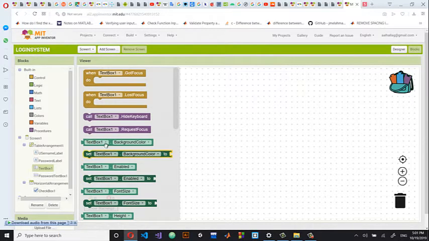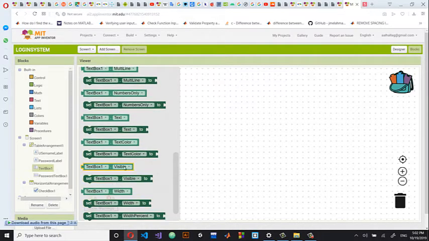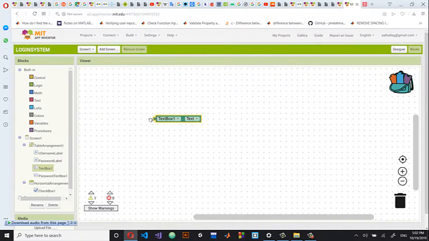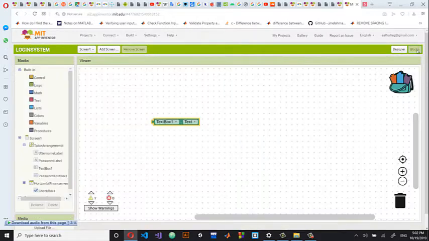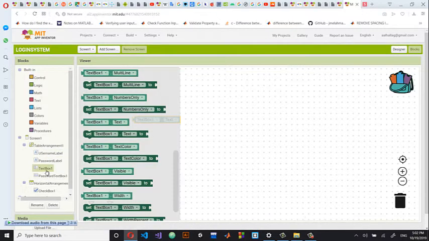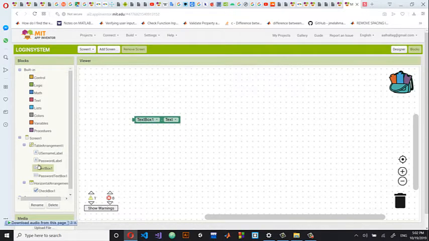If you click on this, you're going to see multiple methods and properties. I'm really curious about this one, text box text one. If you have this block, it will return anything that the user enters in this field. Like if he entered Ahmed here, this block will return whatever is written there, which in this case is Ahmed.